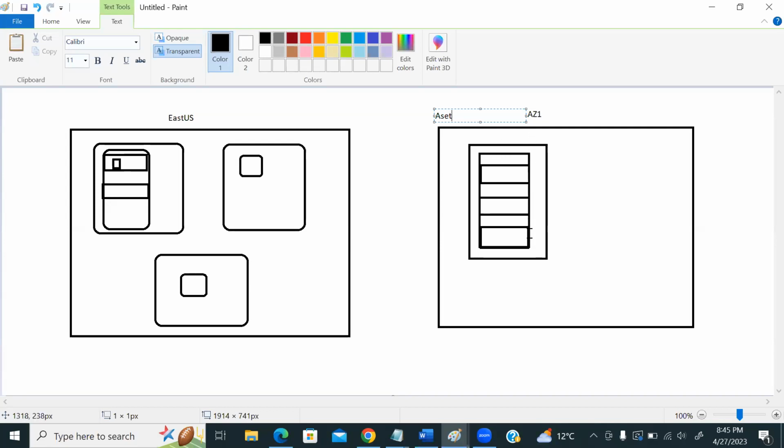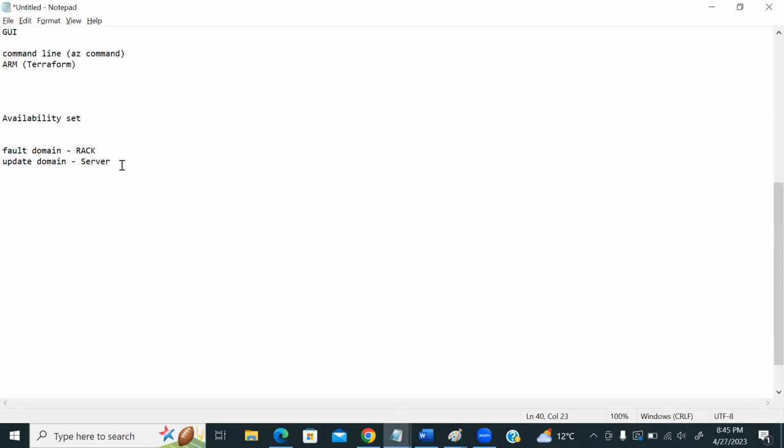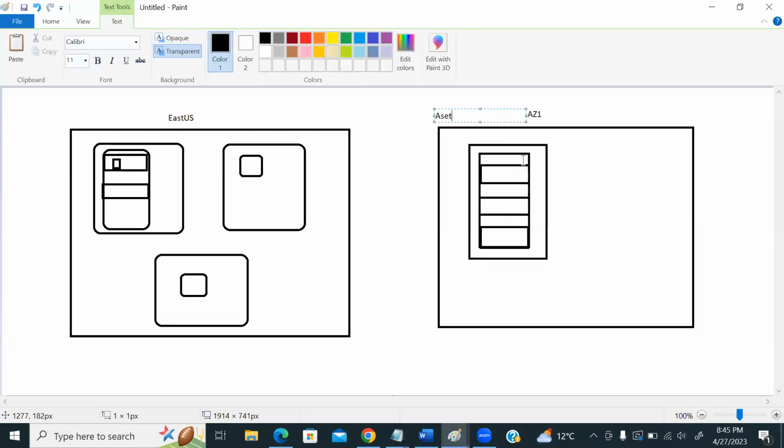Okay. And the update domain, we call it a server here. Why is it the server? Because inside this server, as I mentioned in the previous sessions, it is running the hypervisor. The Hyper-V Microsoft virtualization software runs, and on top of that, whenever we try to create VMs, it helps us create the VM from this server. So that hypervisor needs to be updated.